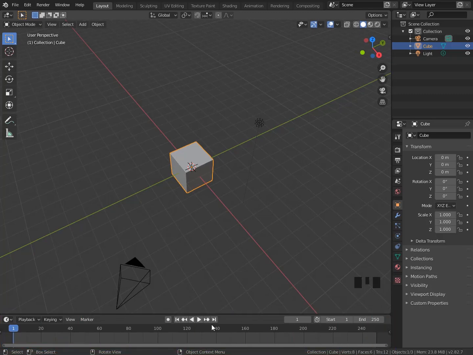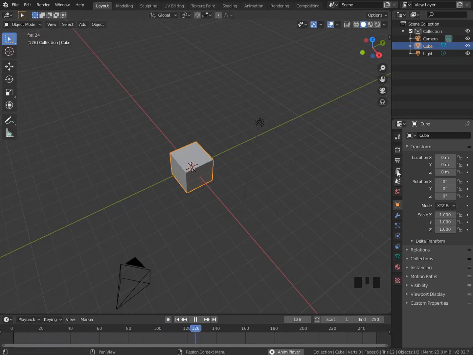So you can think of the timeline simply put as animation mode. And if I click play down here, we'll see that, okay, now we're essentially in animation mode. Nothing's going to happen, but there's a couple things I just want to point out before we get started. Up here at the top left, you'll see we have frames per second 24. And then below it, we'll see what frame we're actively on.